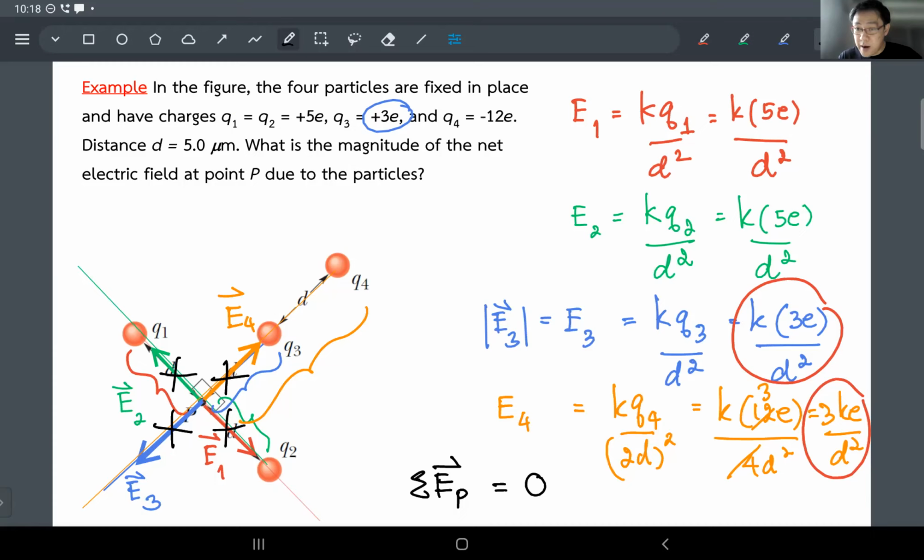So a question comes in. It doesn't matter what amount of charge we put at P, it will stay still, right? Correct. Actually, yes, that's a very good question. So if I place a charge here, let's say a fifth charge, then it will feel nothing. There will be no force acting on it because the field at that point is zero.